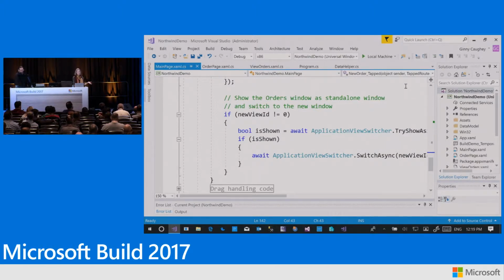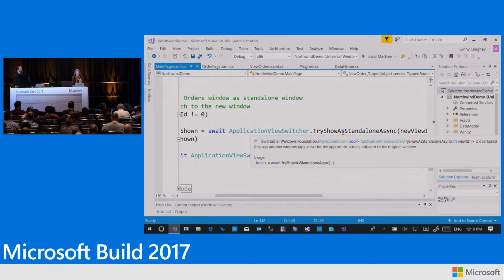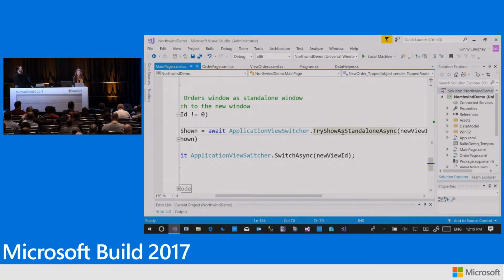Assuming that I am able to launch that successfully, I don't have any errors, I can call try show as standalone async on the application view switcher, and if that succeeds, then I can actually switch control to the new view. These separate views in Windows run on separate threads. They are not completely independent, but you can think of them as being pretty much independent.